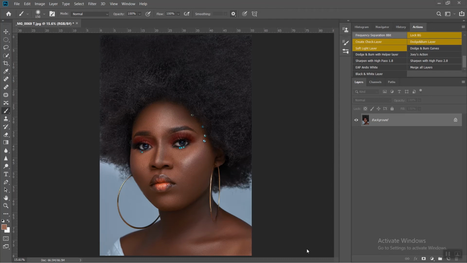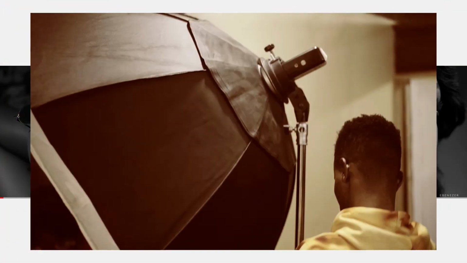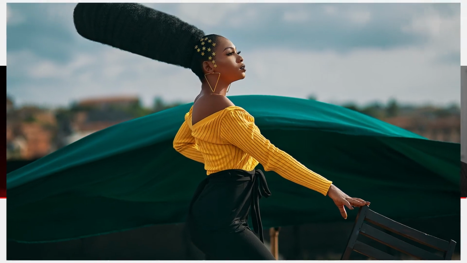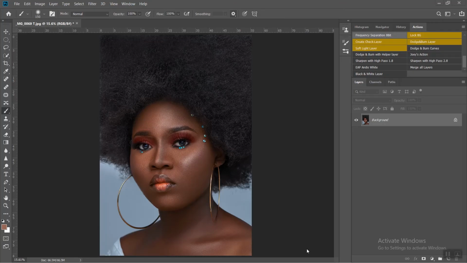Today I'm going to be showing you how to use this simple Photoshop technique to take your color grading from this to this. Today I want to show you how to get the most out of your LUTs or out of your color work in whatever adjustment layer you decide to use.